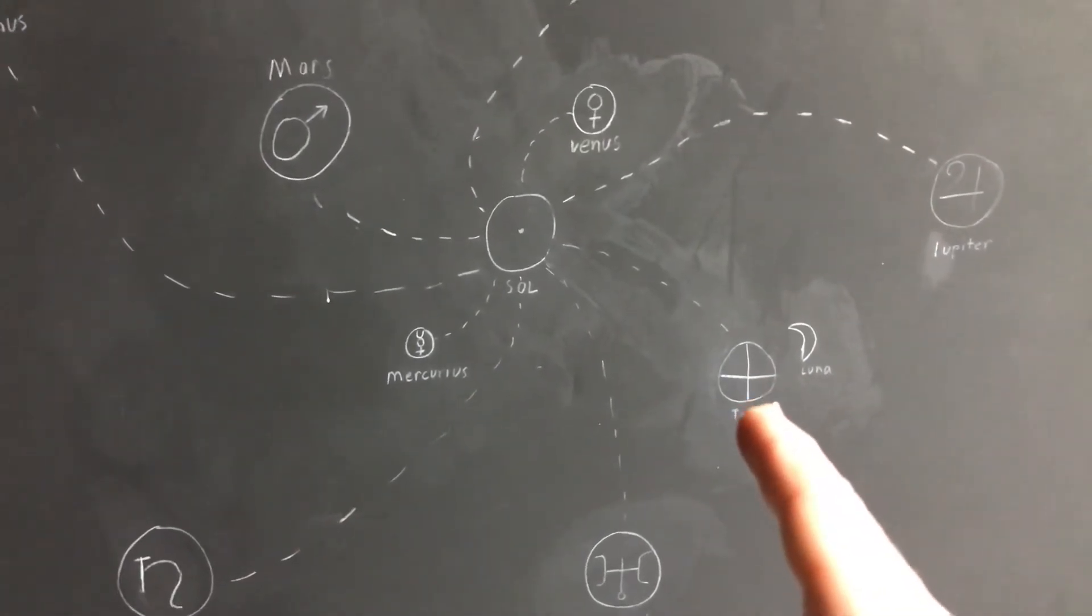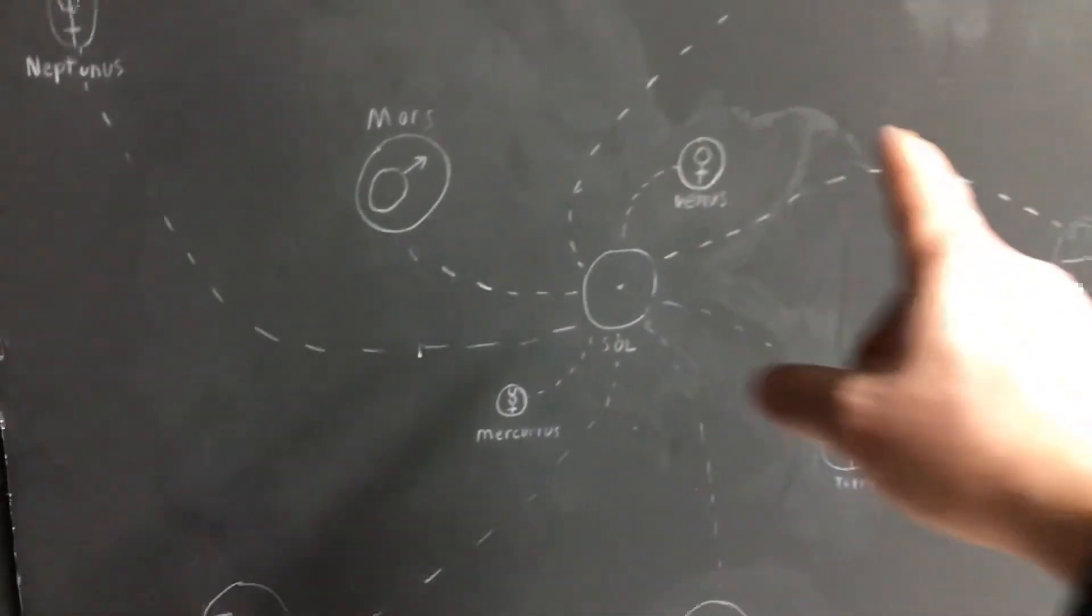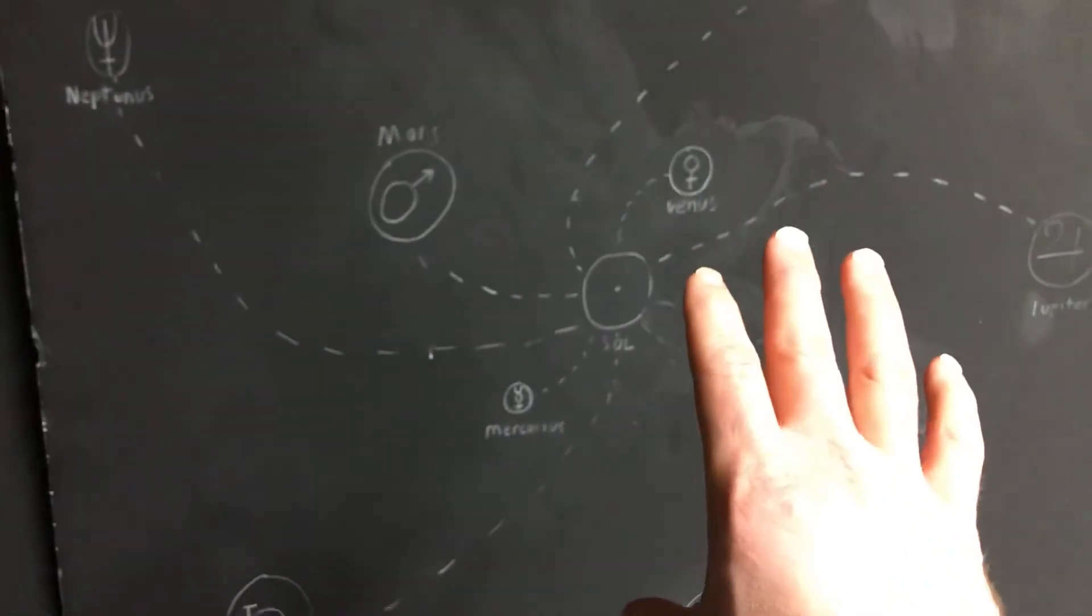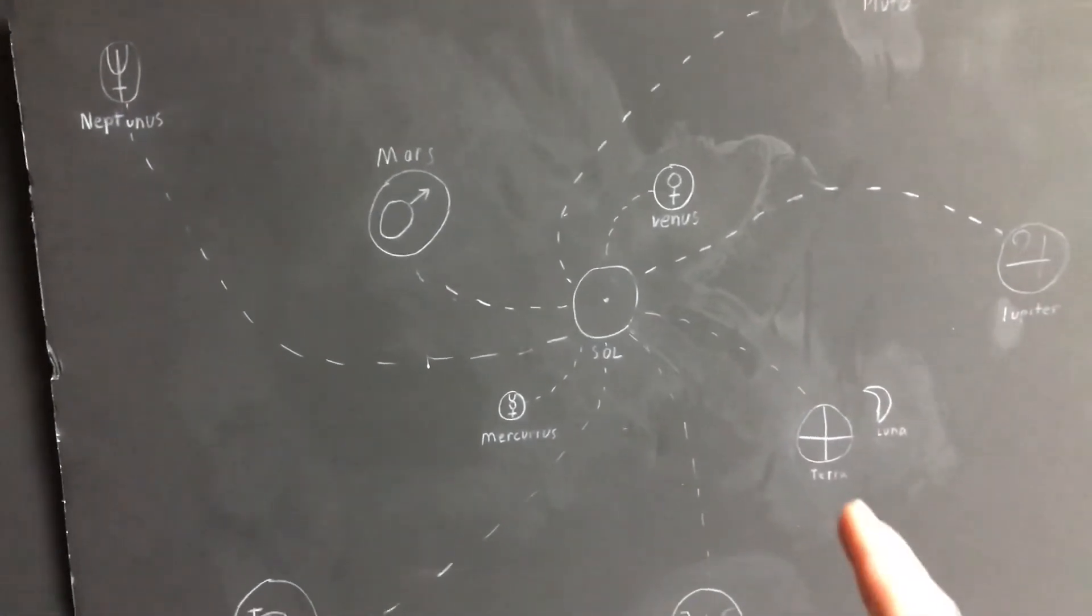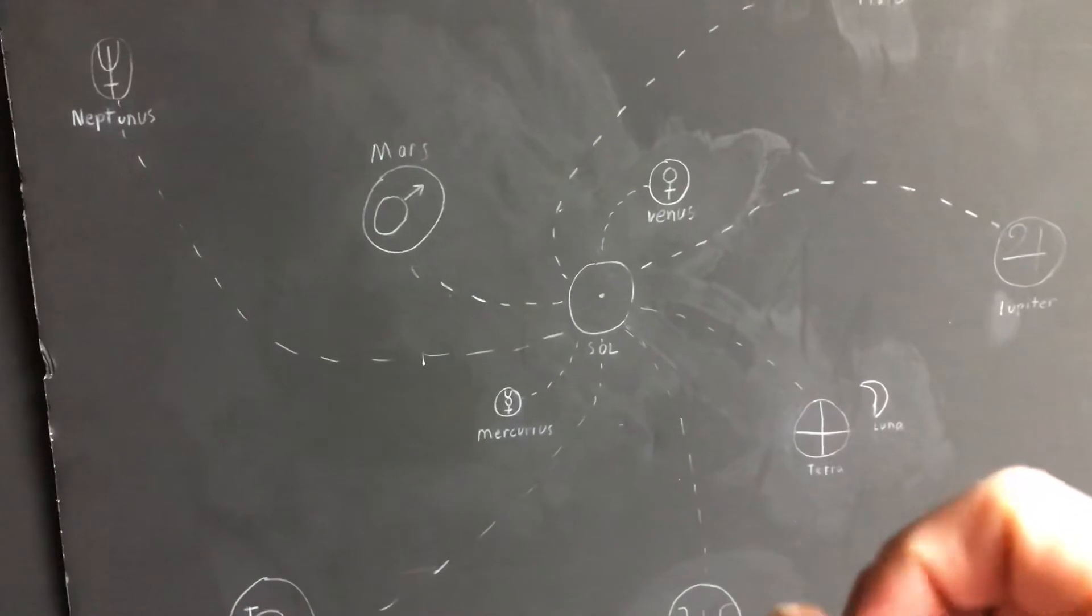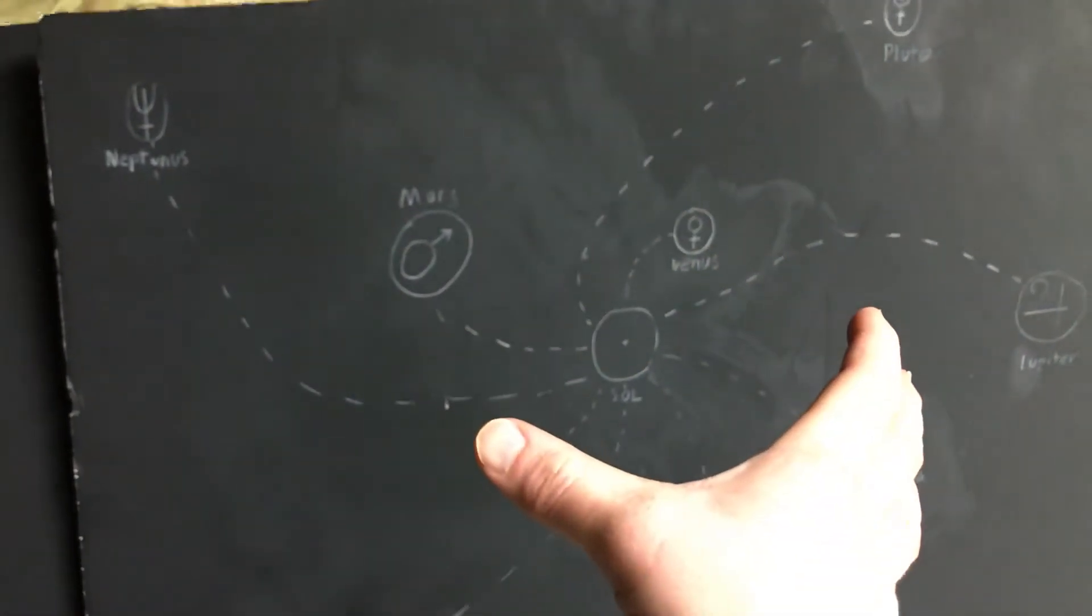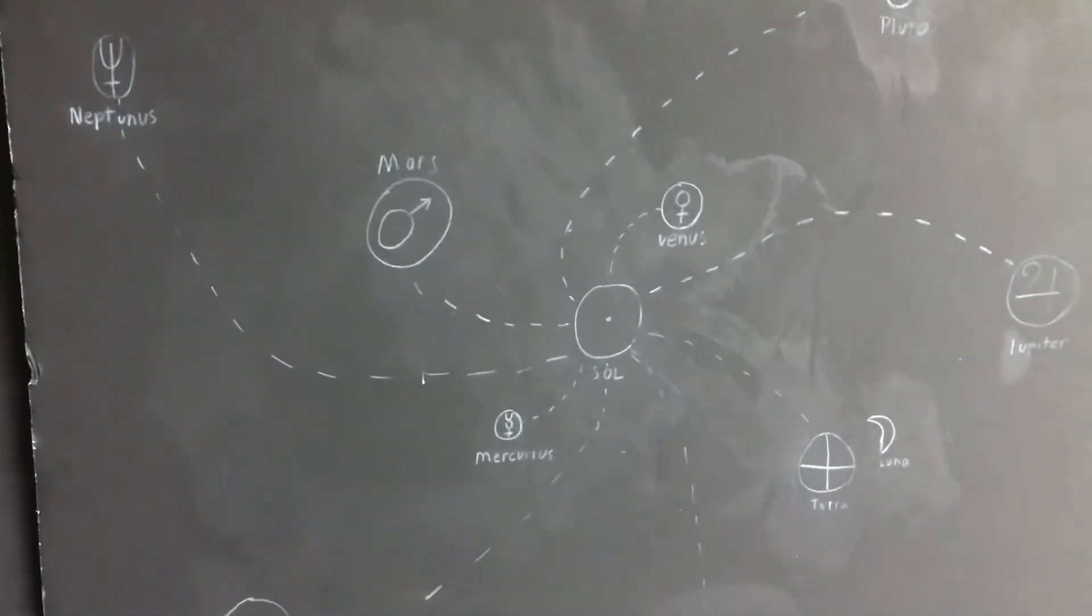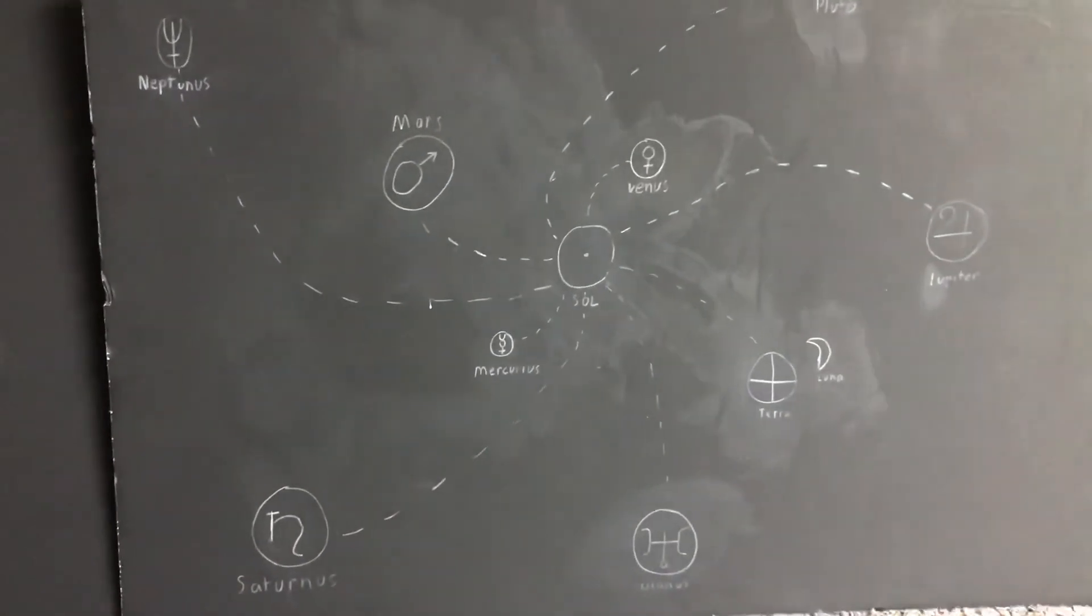Now when earth is resonating at a frequency that does not work well with the sun and all these planets around it, the system that it's a part of, she has one choice. She either has to change her frequency or go away. So this is all magnetically, I don't want to say locked, but they're embraced.